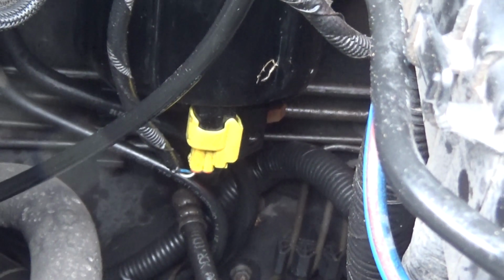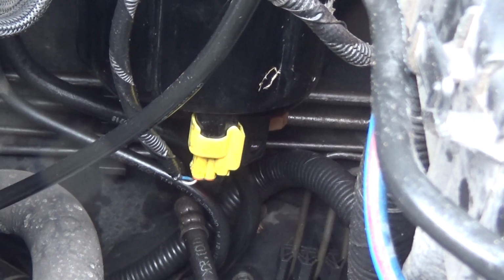That's a sensor that picks up moisture in your fuel.